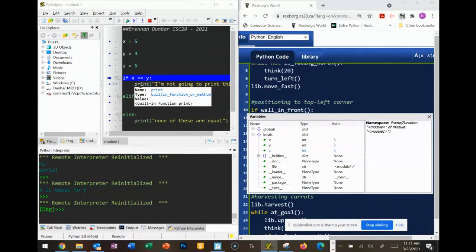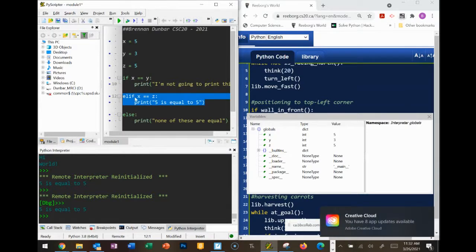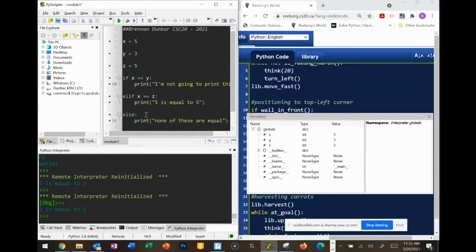So it's going to run this, and we would expect it to skip over this print statement down to the elif because those are not equal. And it does, right? So the if was false. Check the elif. Is the elif true? Does 5 equal 5? Yes, it does. So we expect this to be true, which means it's going to run whatever's underneath it. So now it's running print. Now it's printing, and now the program's done. It doesn't go to the else. It only does the first one of these it hits. So it skipped over the if because it wasn't true. It ran the elif because it was true, which means it knew it didn't need to do the else.